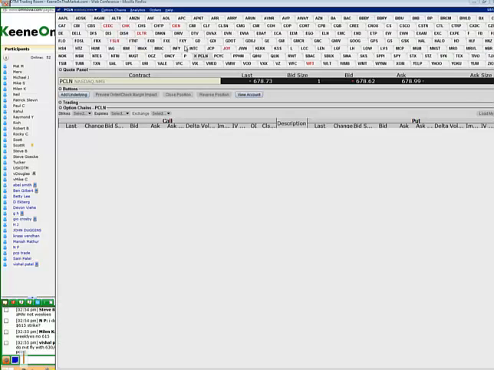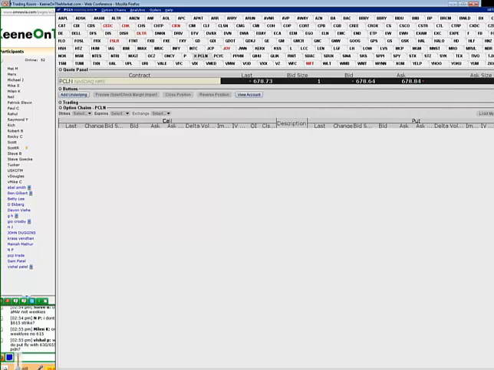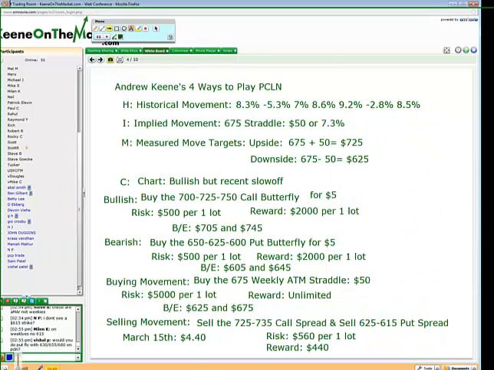Okay. So I am not putting on a trade because I can't get my prices up. If I had to choose a trade, I'd probably do the Iron Condor. So these are my choices in Priceline. These are 4 ways to play Priceline: buying movement, selling movement, bearish or bullish. This is every way I could possibly play Priceline for earnings. This is how I personally would play it with my money if I could get to my screen.